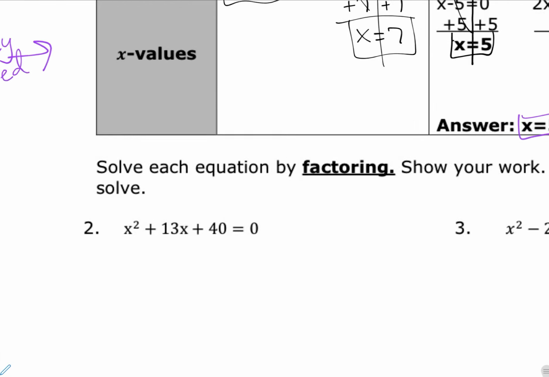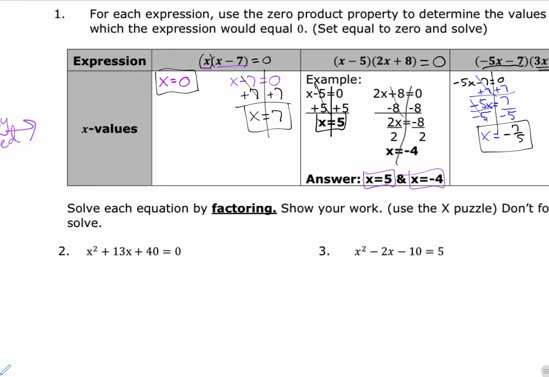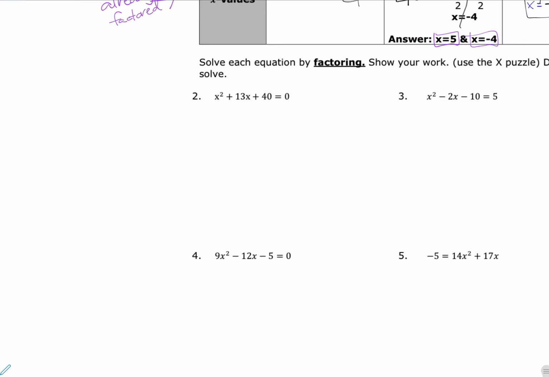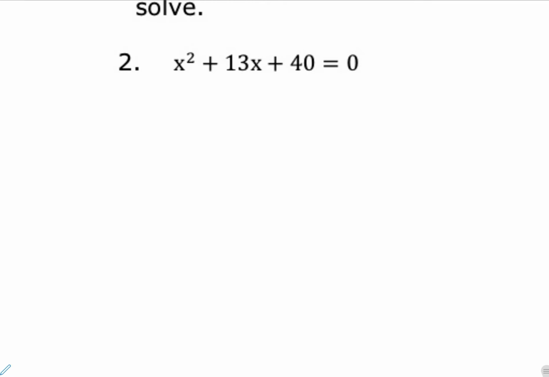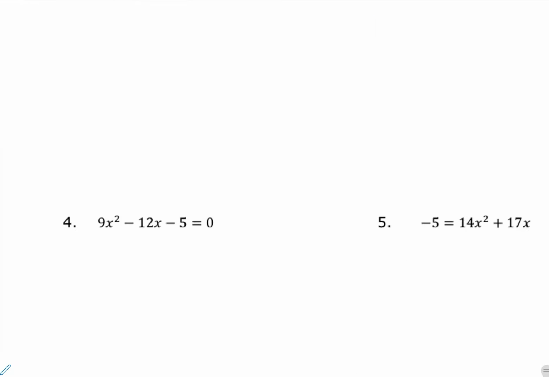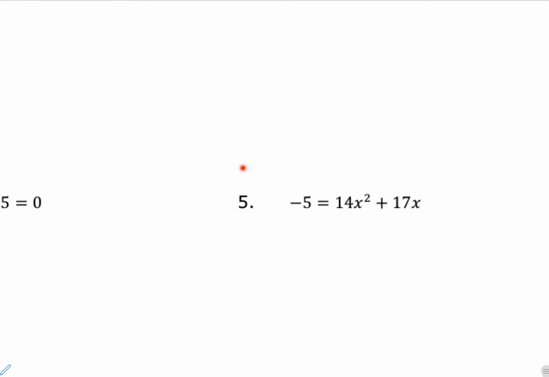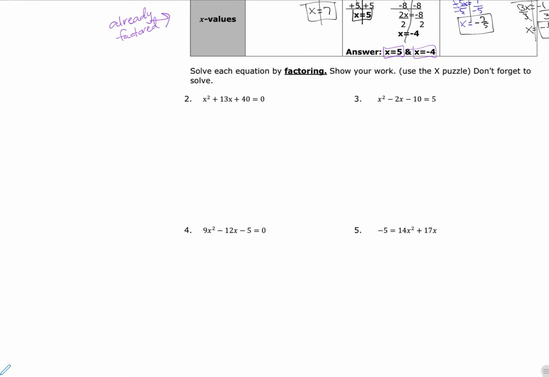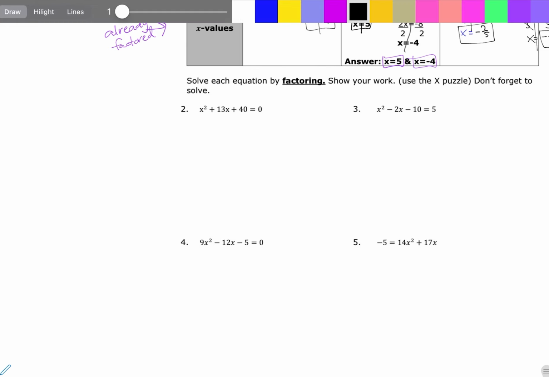All right, so let's move on to the next set, okay? Again, number one, already had things factored. When we get to problems like 2, 3, 4, and 5, these things are not factored. More importantly, we got to make sure our problems are set equal to 0. That one's good to go. Ooh, this one's not good to go. This one's good to go, and this one is not good to go. So because there's 4 here, I'll do 2, and I'll leave the other 2 for you.